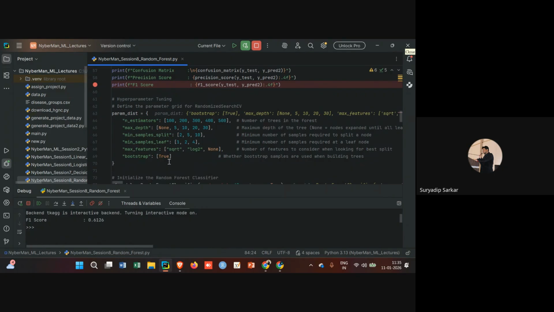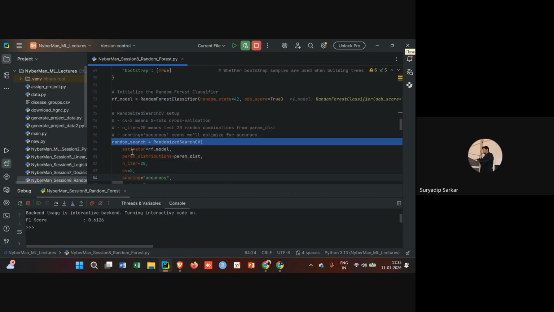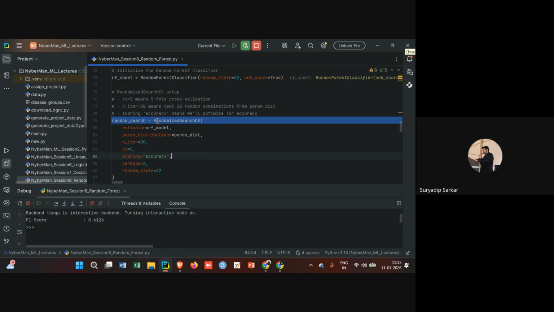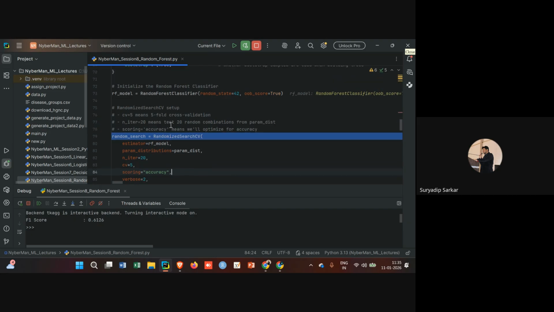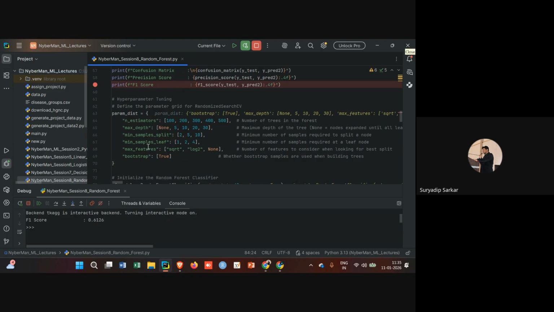In the second iteration, it will again create a random combination of all of these hyperparameters. In the third iteration, it will again create a random combination, and it will keep doing that for as many times as I have told it to. This is exactly why it is known as randomized search. It is randomly searching through your parameter grid to look for the best parameters. It is not creating every possible combination. It is only creating random combinations based on how many times you have asked it to.